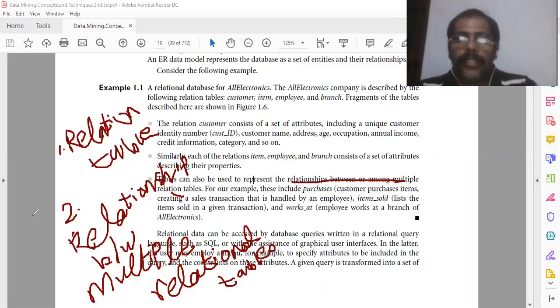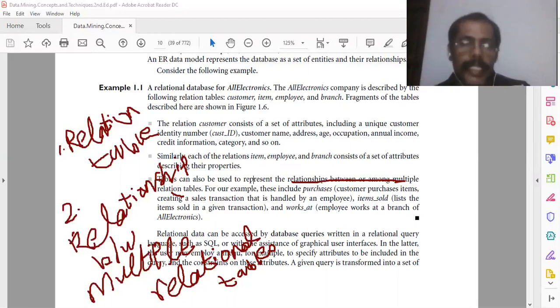A relational database represents a collection of relation tables like customer, employee, item, branch, etc. And relationships between multiple relational tables.